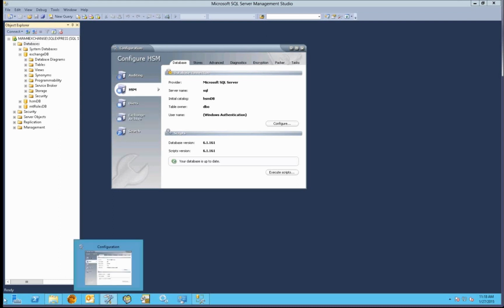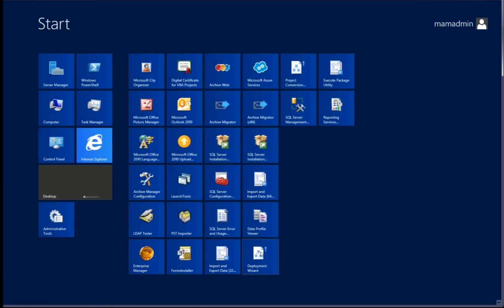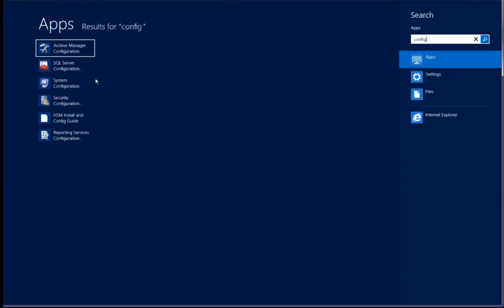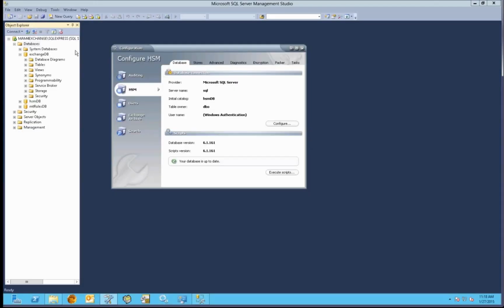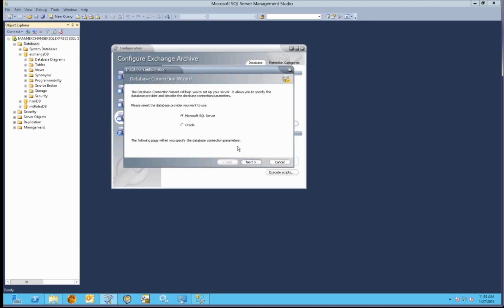And by the way, this is Archive Manager configuration over here. Just open it up so you guys know what it is. I'm sure you're all pretty well versed in configuration this time, but in Archive Manager configuration, each one of these tabs typically has to do with a database or has an equivalent database, except for search, which uses a local index instead. So your Exchange archive, that is your Exchange database, and you can see that here the provider is pointed to the old SQL server that we were on before, and table owner. We don't have to change anything except for the SQL server itself.